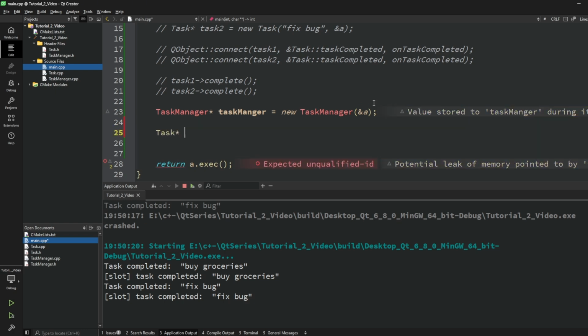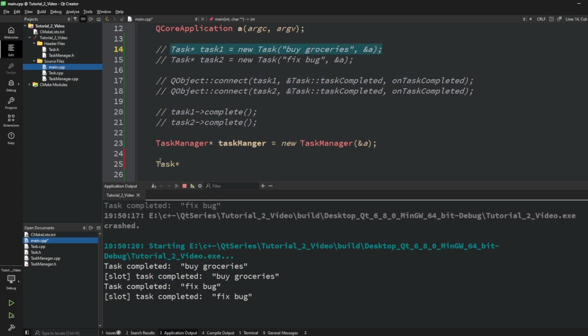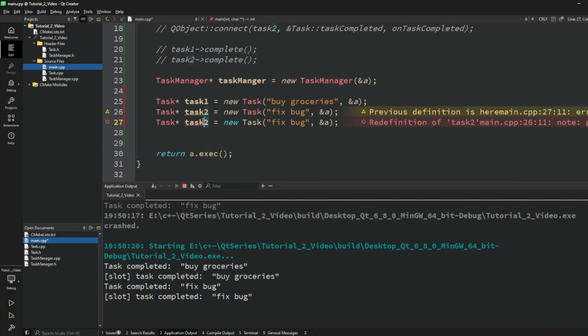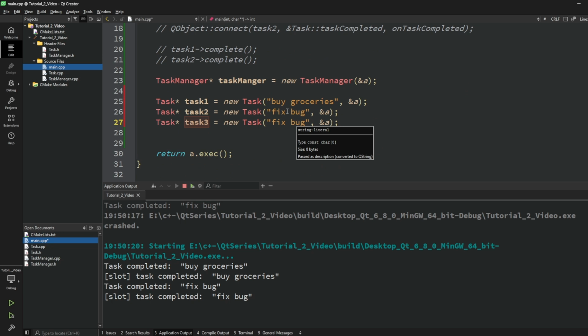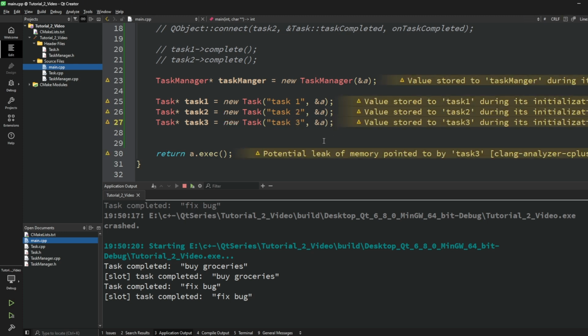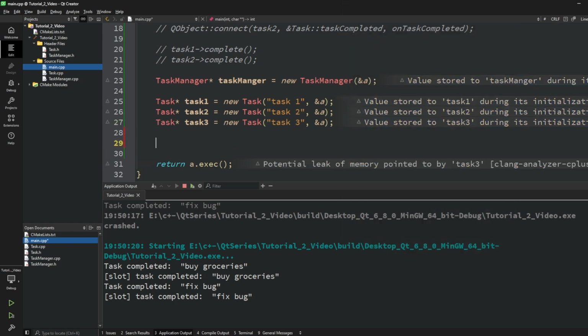And for the tasks, let's just copy and paste. Let's make 3 tasks, just so it has some difference, and name them more simply, task1, task2, and task3. You see warnings now, but they will go away as we finish our code.